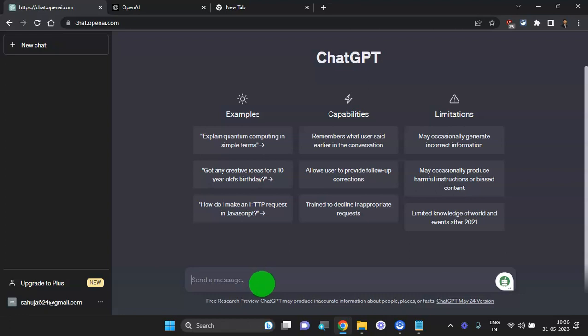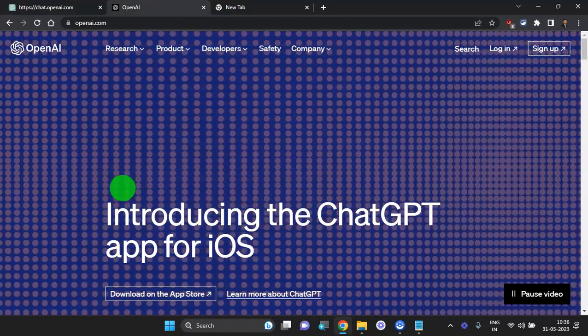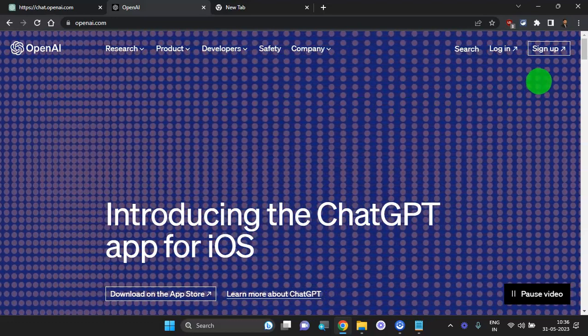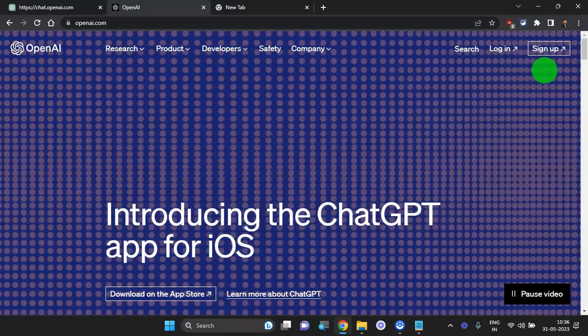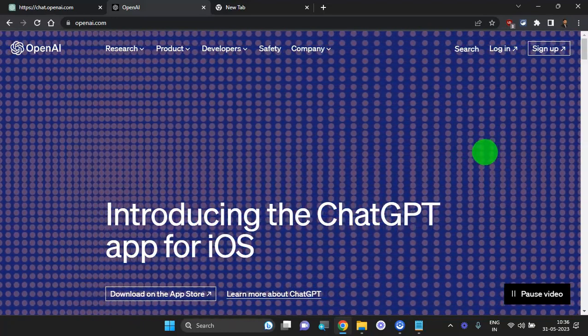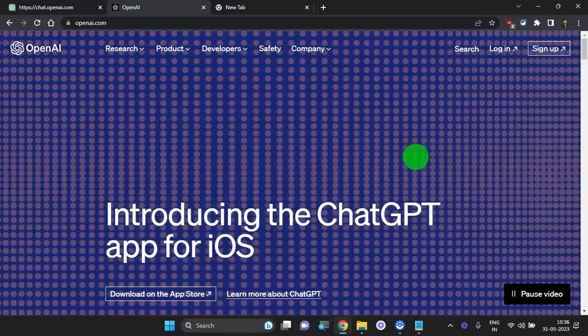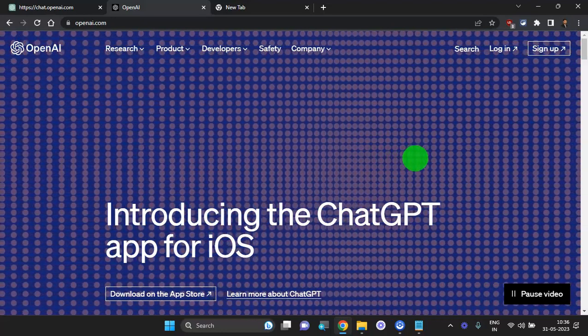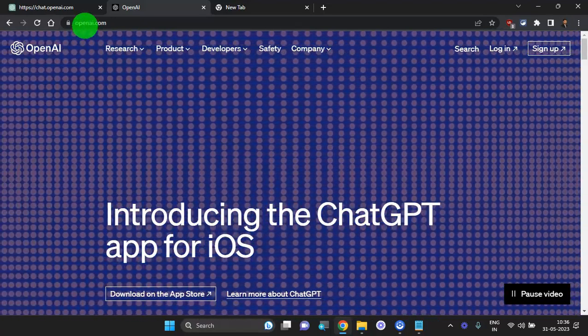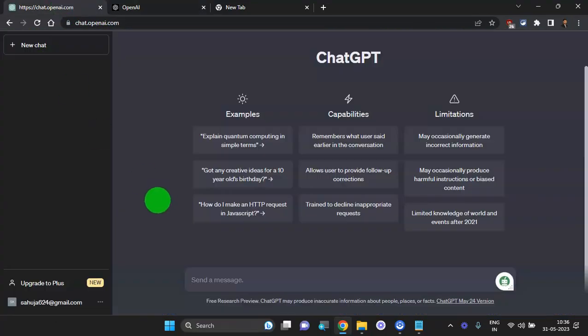Now, how do you open an account with ChatGPT? Well, to do that, you have to go to a website called openai.com. So this is the website, and I will leave a link in the description below. On the right hand side, you will see sign up. So you sign up with your email address. There will be a verification mail sent to your email ID, and you can open an account with openai.com. Once your account is opened, you can log in, and you will get the option to log into ChatGPT, and you will come to this particular window.